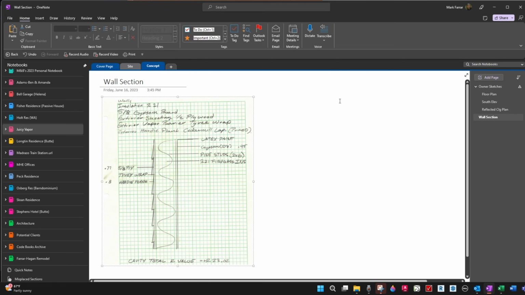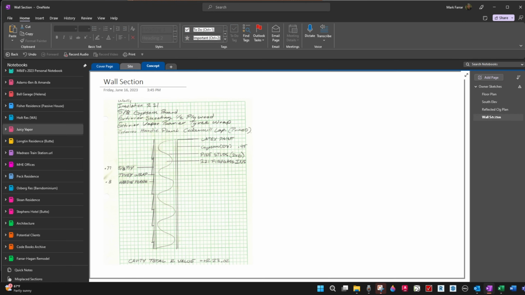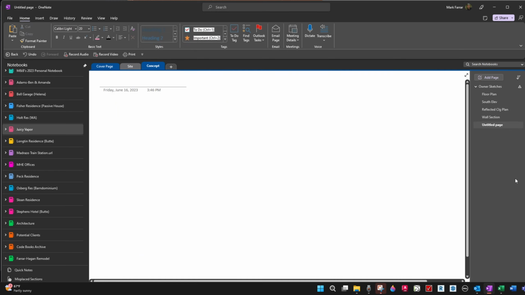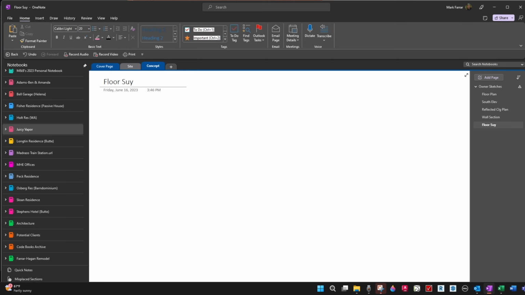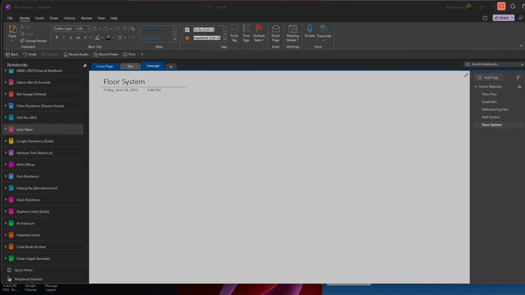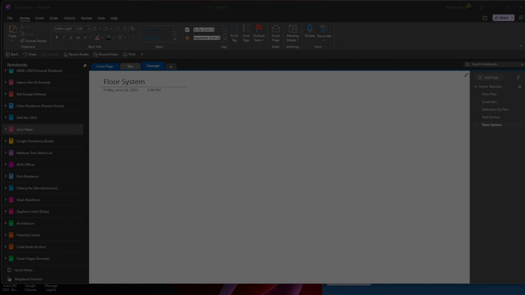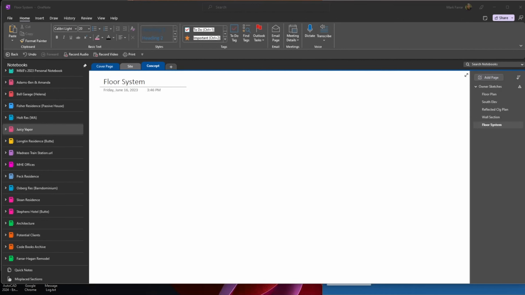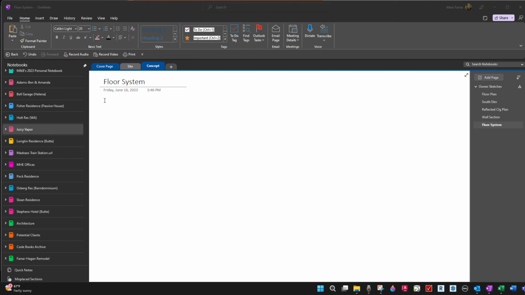And oh, here's the floor system. That's what this is. So new page. There we go. System. And again, I gotta assume that this is the new and not the existing, but I won't know much about that until tomorrow.